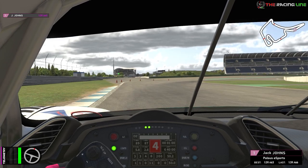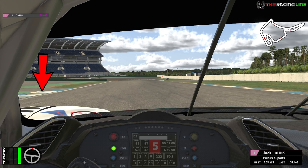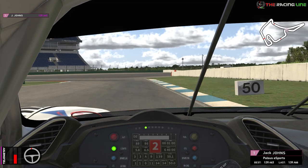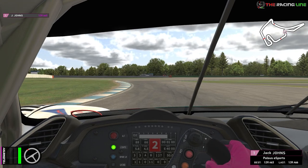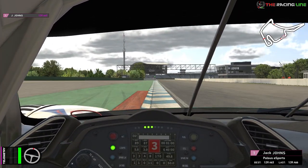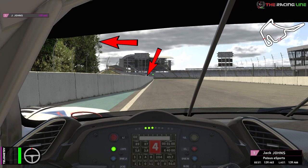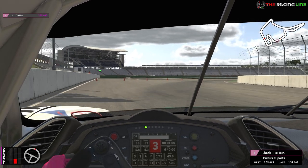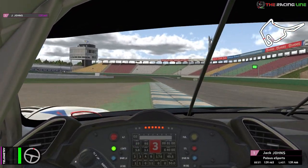This right hander is nice and flat out, so get back to the right hand side of the track. The braking zone is just as that curb on the left ends. We want to be aiming for the right hand side as we brake from fifth down to first — it feels like a second gear corner but trust me, in this car it's first. Smooth on the power, get back to the left, up into second, quick lift to get the nose turned in — not fully, just a half lift — but keep on that throttle all the way through. Next right hander braking zone: look for that tree on the left, just past the wall, from fourth down to third.